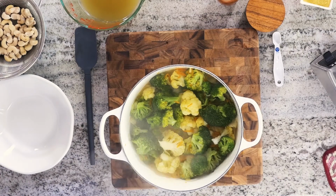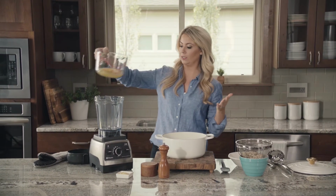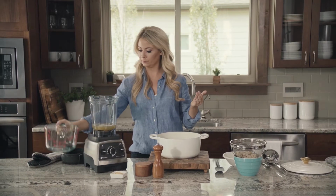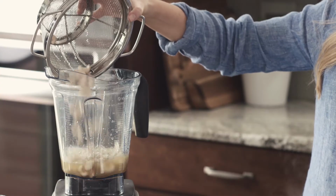You want a high-speed blender for this to get it really smooth. So we'll start with a cup of bone broth or chicken stock right into the Vitamix. And then we'll add our cashews. This is a half a cup of soaked cashews, soaked overnight.